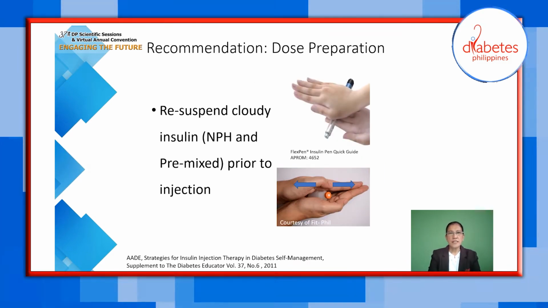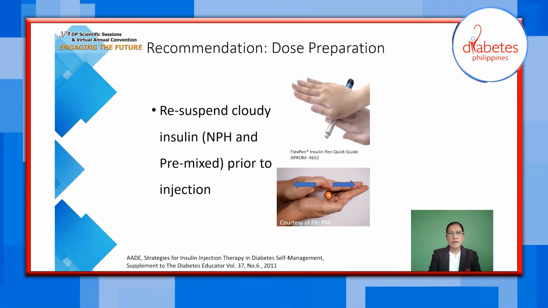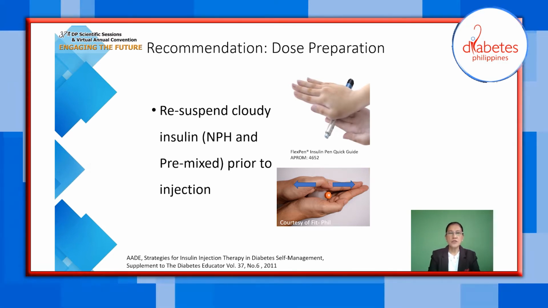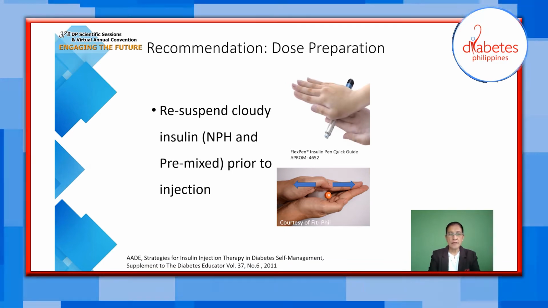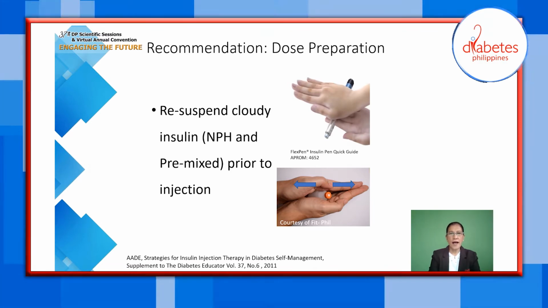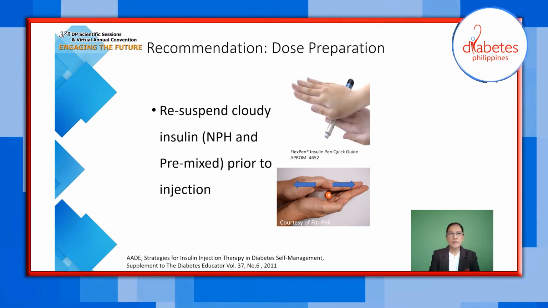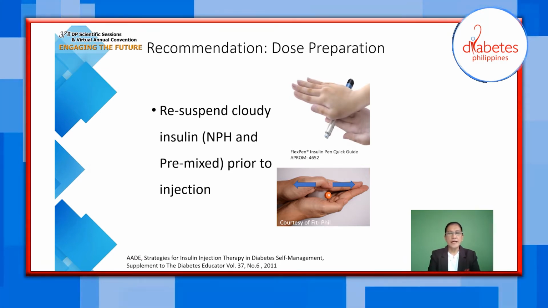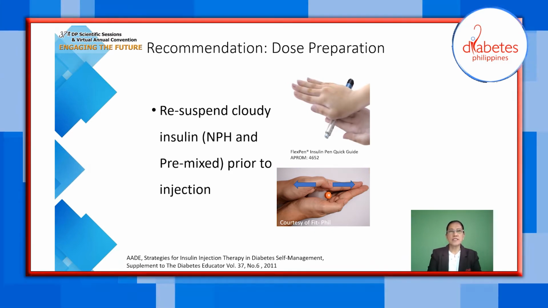If the patient is using a cloudy insulin, which is your NPH and your premixed insulin, you have to teach the patient to resuspend the insulin before they're going to extract it and get the insulin into the syringe. You have to resuspend. If you need to demonstrate it to the patient, demonstrate it and then let the patient demonstrate it back to you, so that you will be assured that the patient is doing it right.